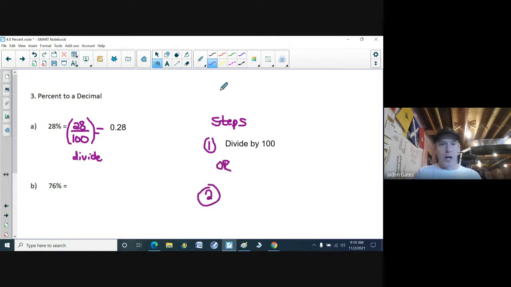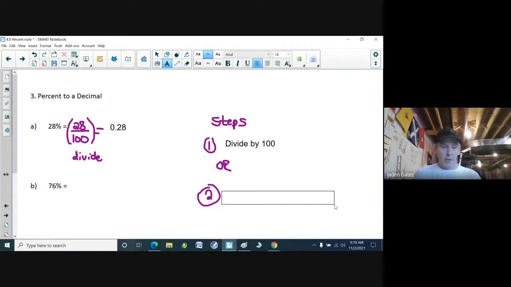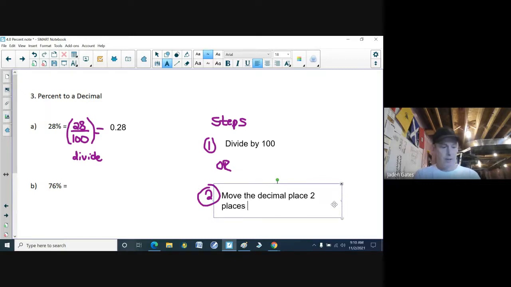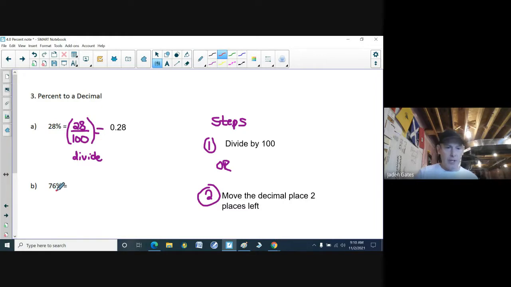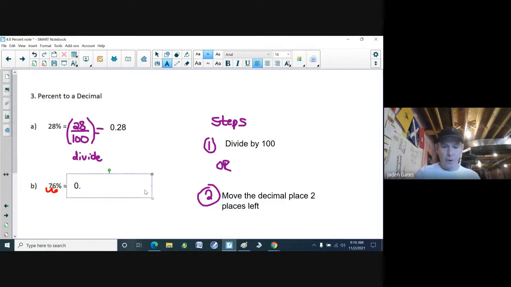And both ways are definitely usable. We can move the decimal place two places left. What I mean by that is we have our decimal at 76%. There's our decimal after the 6. If I move it two to the left, 1, 2, I end up with simply 0.76. There we go. Again, that's going to be important for us to use, and we're going to use it here shortly because percent is useless to you in calculations. Got to convert it to a decimal.